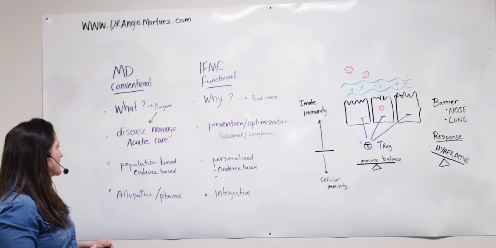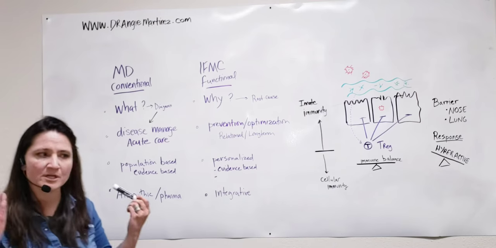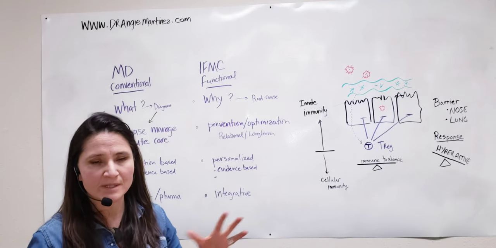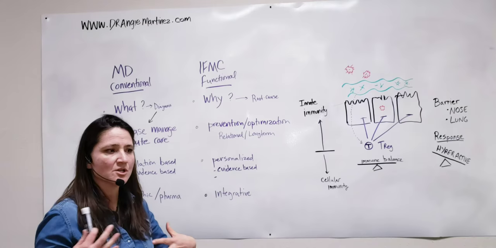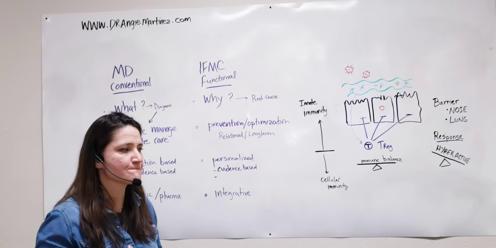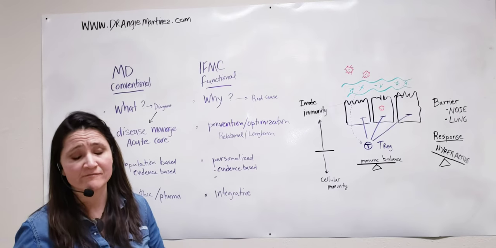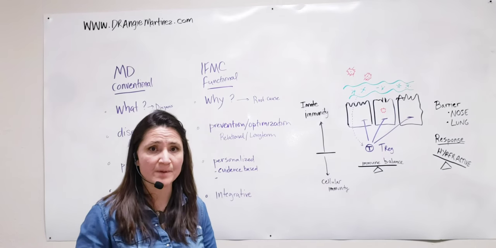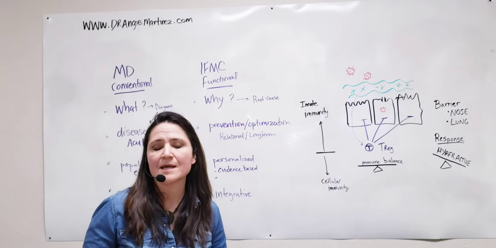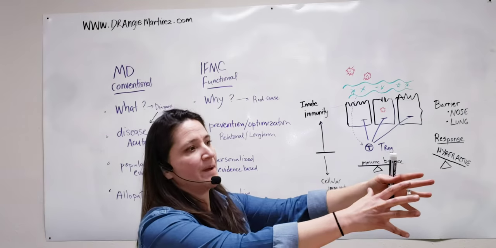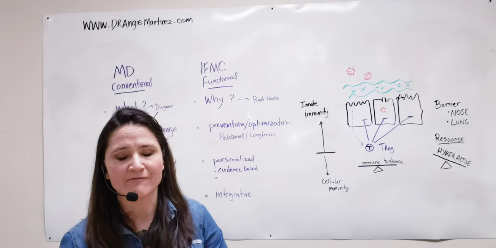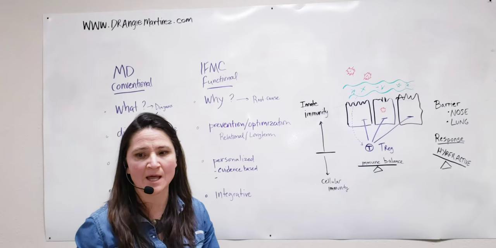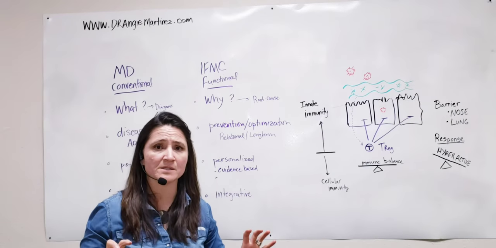Another big difference is conventional medicine is really population-based, evidence-based. That's what you're going to hear everywhere. It's not in the evidence. Evidence doesn't say that. And so there's a big difference in that when it comes to evidence-based. Sometimes you do miss out on a lot of important data that you would have missed if you just strictly look at evidence-based medicine. Compare that to functional medicine. We very much look at the evidence-based medicine, but we also make things more personalized. So instead of saying this treatment works for a handful of patients that we did this study on, in the functional world, we say, okay, we know that evidence, but who are you? Are you that type of patient? Do we feel like that's going to work for you? So we try to personalize it and get away from it just focusing on purely a population-based information.